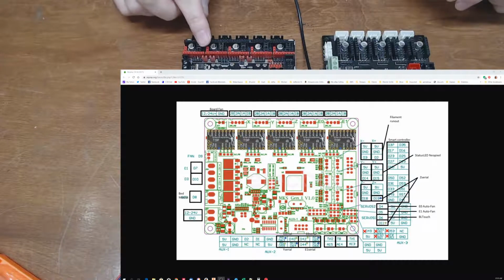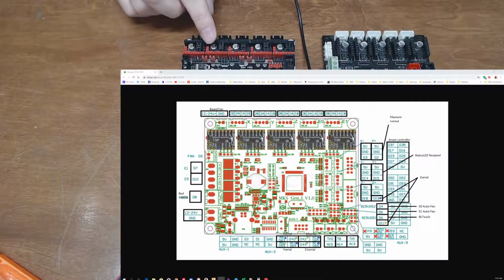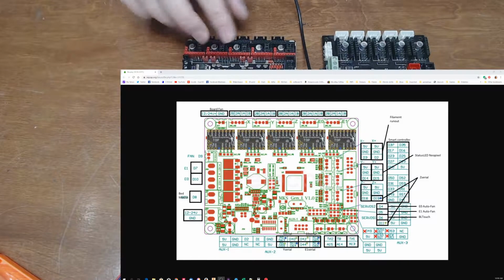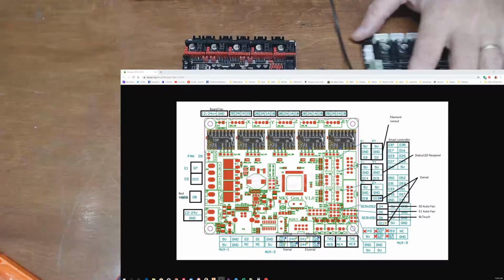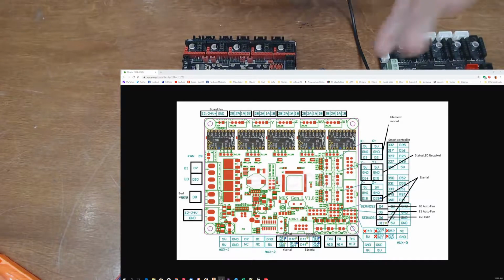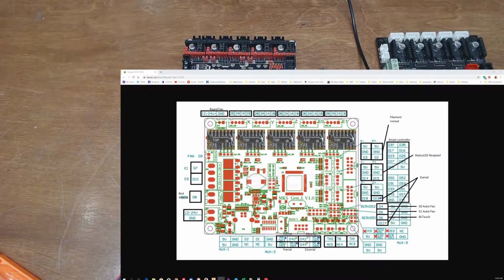I'm not going to run the TMC2130 chips. I'm going to have the TMC2208 ones on here. I think it's 8 or maybe 6. And I've already set it up for the UART connectivity so that I can set all the currents through the software. So it's going to be similar to what the TMC2130 chips are doing. And I'll see if I like the TMC2208 better than the 2130. But I think I am good to go with a fairly straightforward conversion from one board to the next.